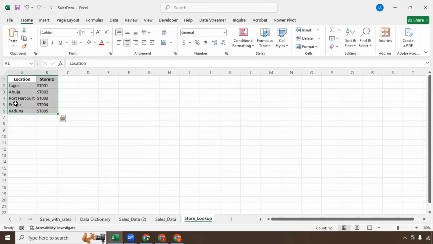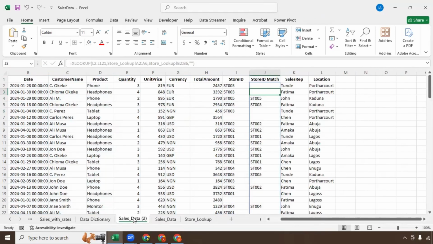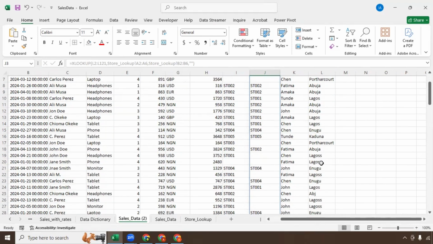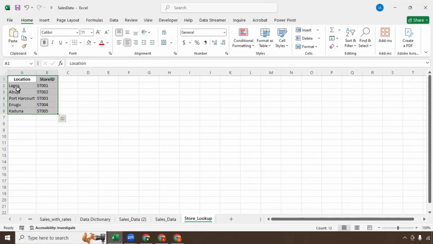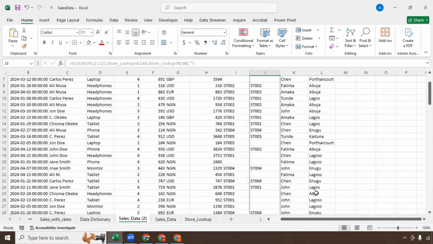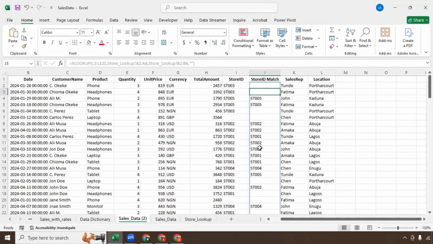For instance, let's look at Port Harcourt, okay? You see Port Harcourt. If you come to where we just worked on now, you see that Port Harcourt is spelled differently. Let's look at Lagos. It's a common problem in data entry. You see Lagos here is spelled incorrectly. However, in our lookup table, you see that Lagos is spelled correctly. Another error will be from Abuja. Here, some Abuja appeared as ABJ, while others appeared as Abuja. You see where Abuja was spelled correctly, you can see that the store ID matched, okay? What we can do now is to make sure we can correct misspelled values here.